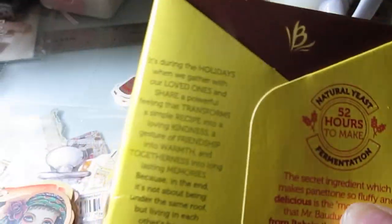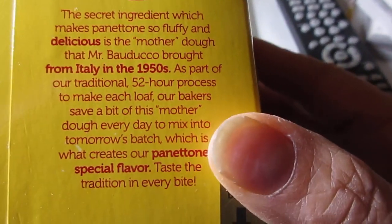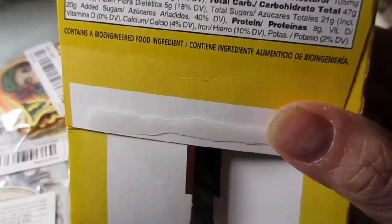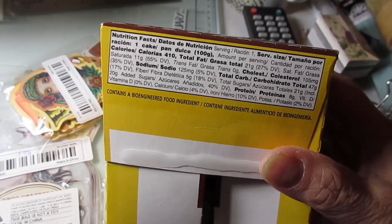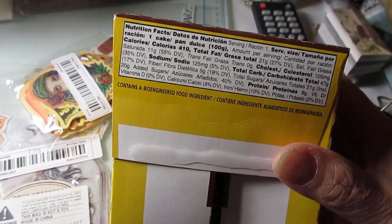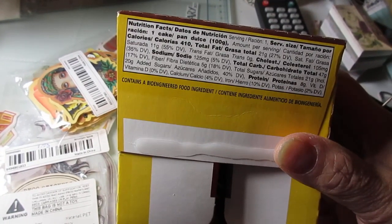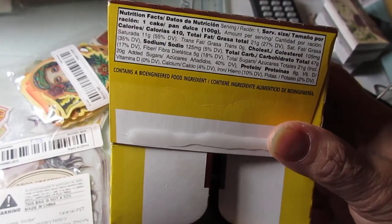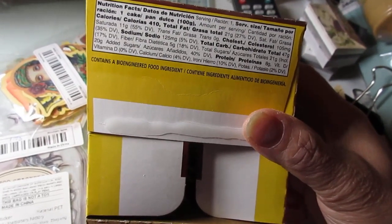Meant to be given as a gift. And let's see. It says made in Italy, but let's see what it's really made. Well, the nutrition serving is the whole thing, the whole cake. 410 calories. That's a lot. 21 grams of fat. 125 sodium. That's not too bad. 47 carbs. That makes sense. Sugar is 21. Actually, that's not too bad. I think it's similar to or less than a candy bar. And protein, 8. Oh, 8 protein. So that's good.